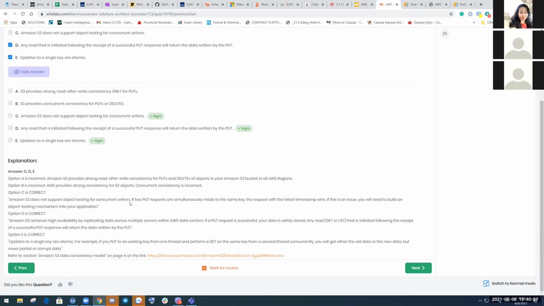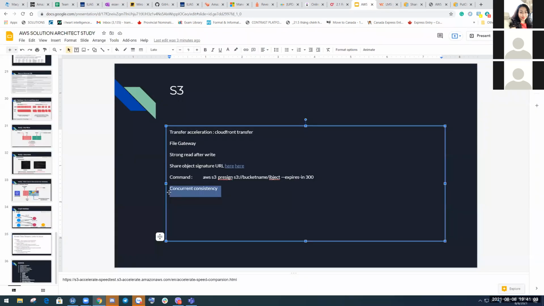Object locking won't be supported on S3 because it's again a distributed store. So AWS will never ever support that locking on those objects. Yes, that's for sure.